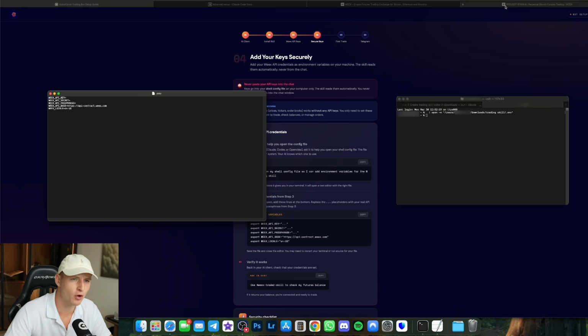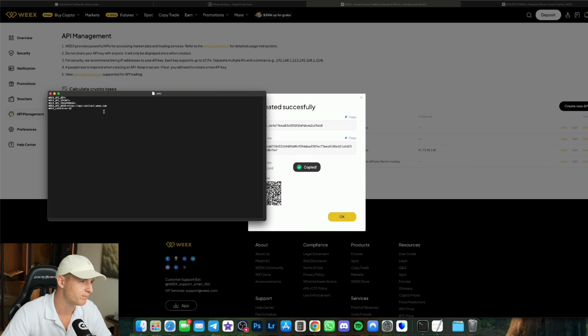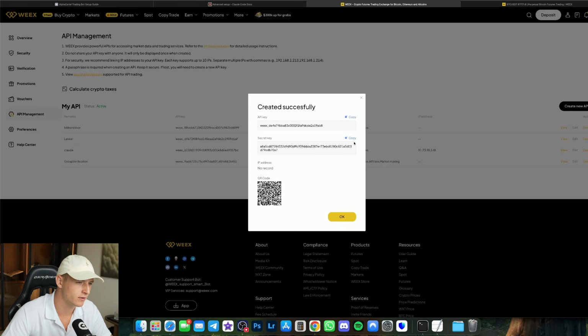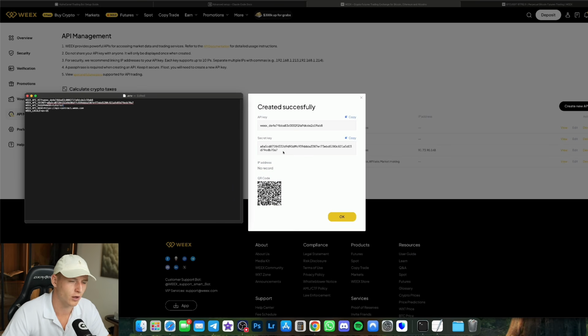So I'm going to go back to the VX website. I'm going to copy the API key, and I'm going to be pasting it exactly over here. Then the secret is the second one. I'm going to copy that over there. And then also the passphrase, which I put in at tutorial. So that was my passphrase. Of course, depends what you have. And yeah, you can try to copy this, but I will delete this after the video, so don't worry, for the ones that are saying, please, you expose your API keys.